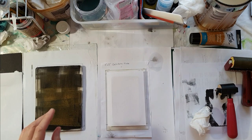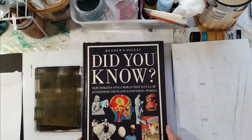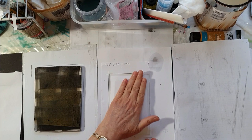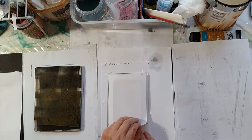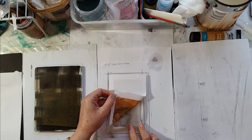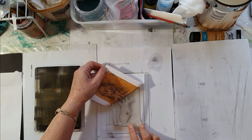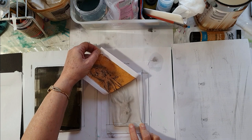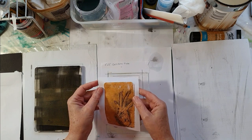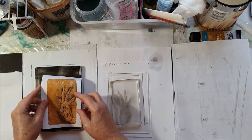I've got my trusty heavy book here, I'm going to place that on and I'll be back. Okay so that's been a few minutes. Take my book off and see if we can pull a nice print. Oh it's coming up really nicely, it's coming off. Lovely. So I can see our transfer hasn't been too bad. But what we're going to do — put him down here — love the background, love the outline. Get my little oryx.